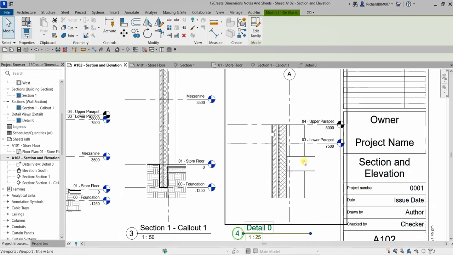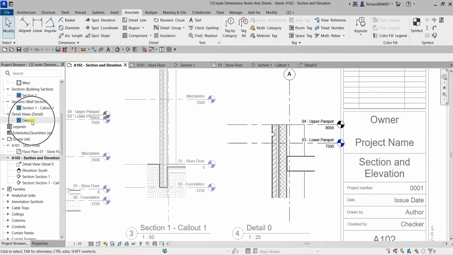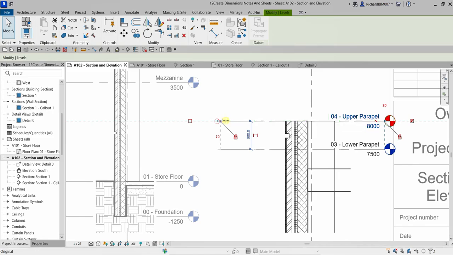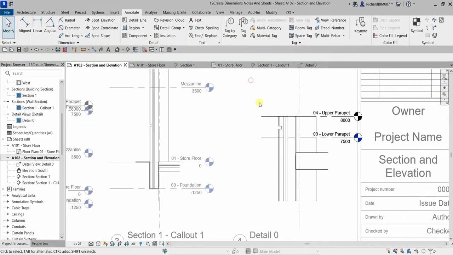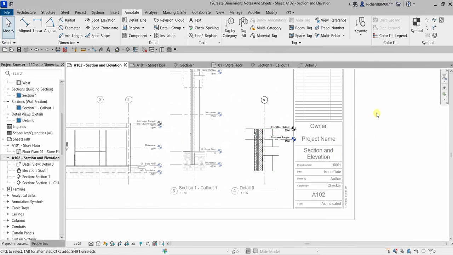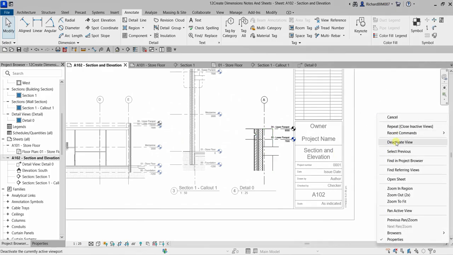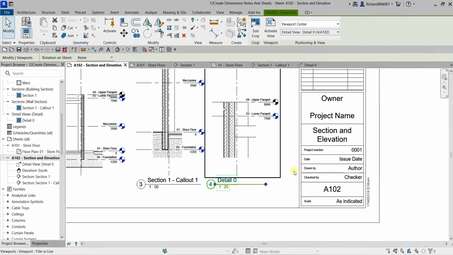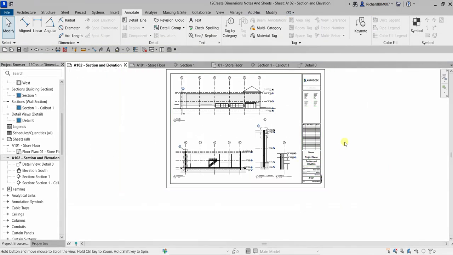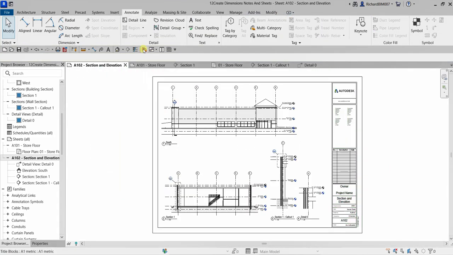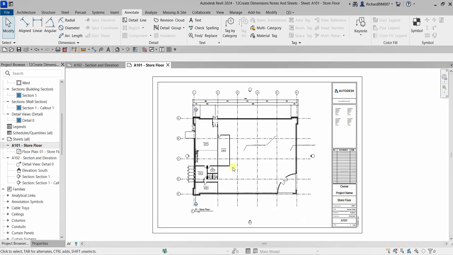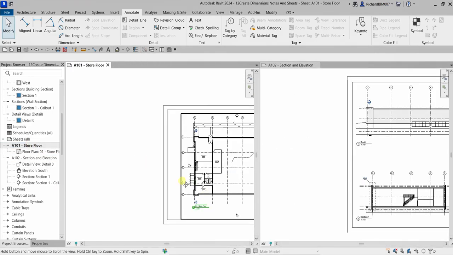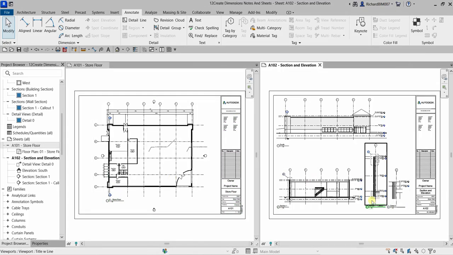When you double click the viewport, it's like you already double clicked the detail here. So you are already inside the view. So you can modify that to tidy up your drawing or your model. And then just right click and then deactivate the view. There you go. Adjust, drag to tidy up. And there you have it. So we now have our sheet here, the floor plan, and then we now have our section, detail views, and elevation view.